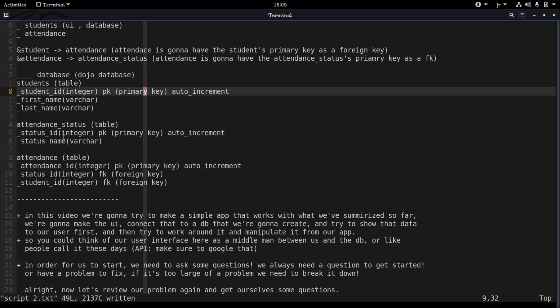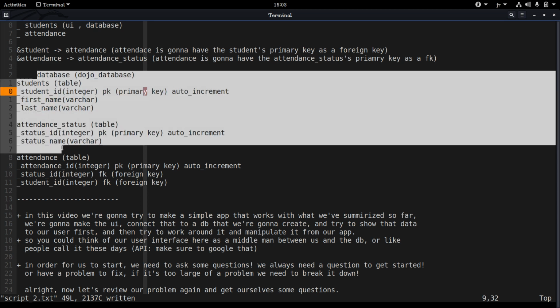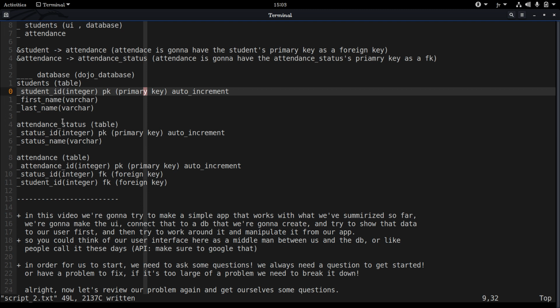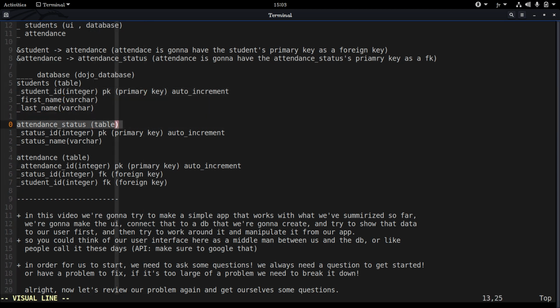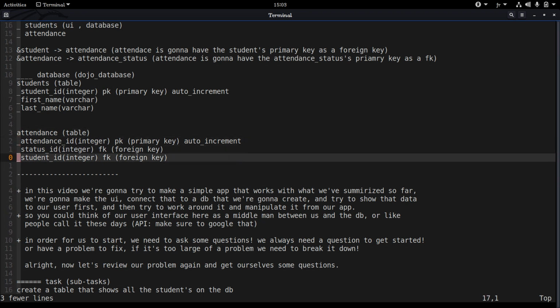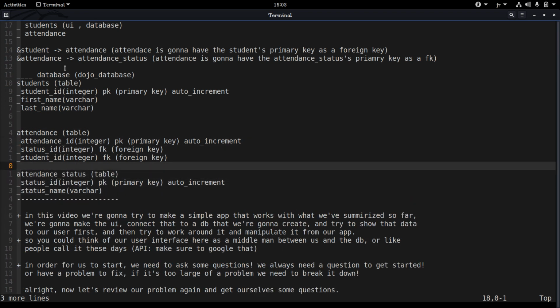First of all, let's just discuss some rules when you have the SQL file, for example, and you want to execute it. You want to have a database based on what you have in that SQL file. So let's just imagine this is the SQL file. First of all, if you're gonna have a table that has a foreign key of another table, you have to have the first table after this one. For example, we have the students table. It has a primary key, which is a foreign key in this table. So the attendance is using the student ID as a foreign key. The student ID is the primary key of this student table.